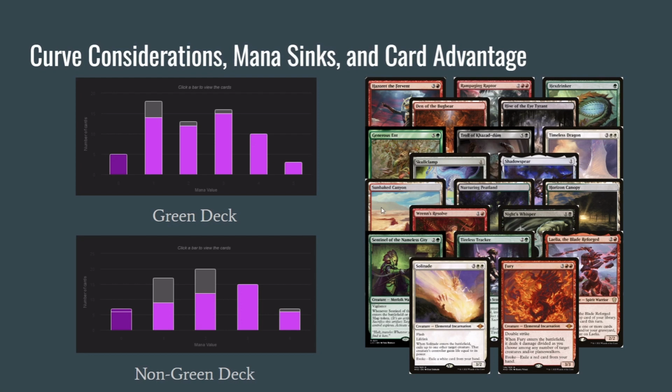Other things you can do include things like Horizon Lands, Sunbaked Canyon, Nurturing Peatland, Horizon Canopy, because these things tap for multiple mana.